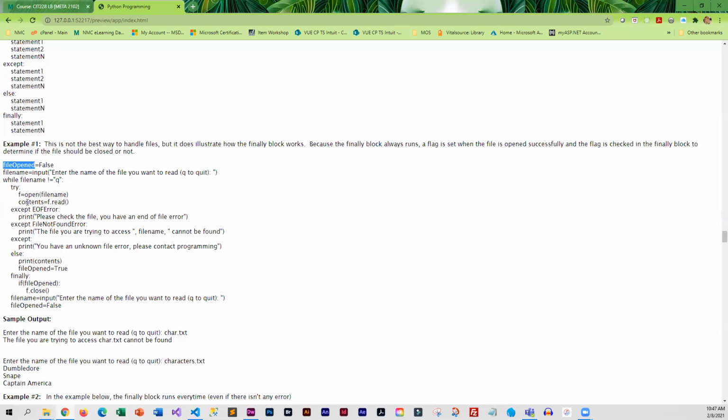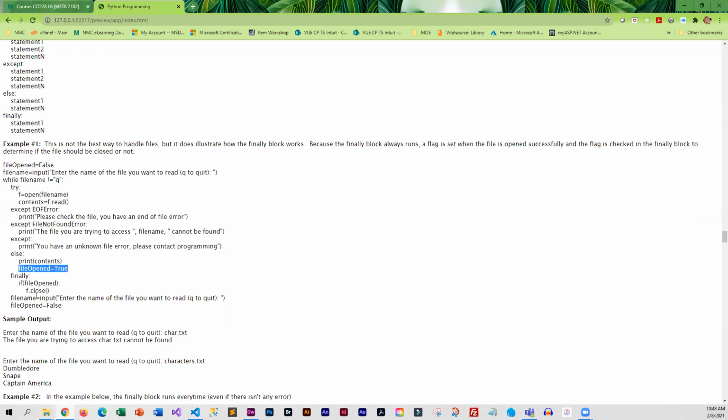And this time I am just using open, not with open, and I'm trying to read. And so then I've got the various exceptions for if that file could not open or could not be read. And as long as they could open and read, I'm printing the contents and I'm indicating that the file was opened.